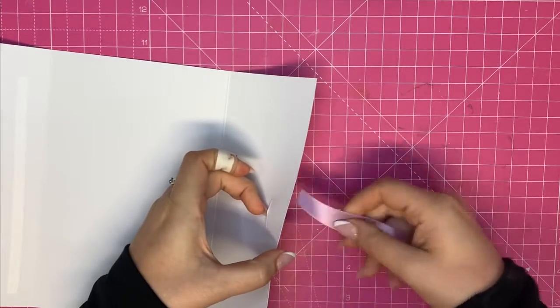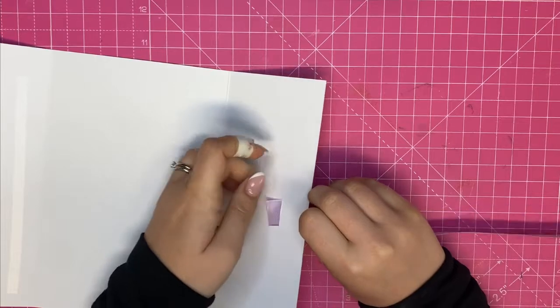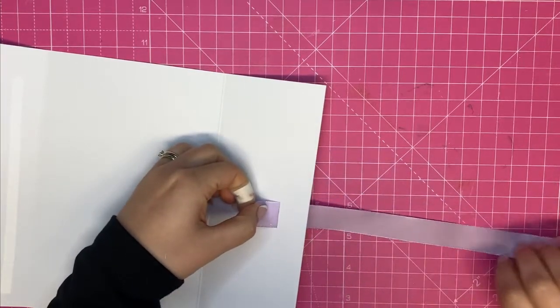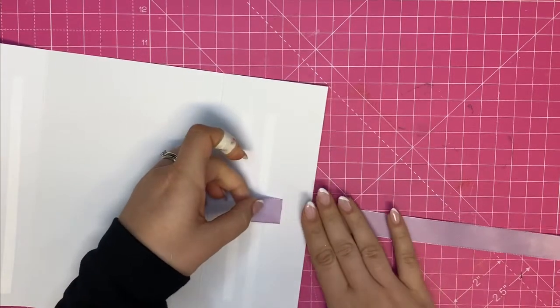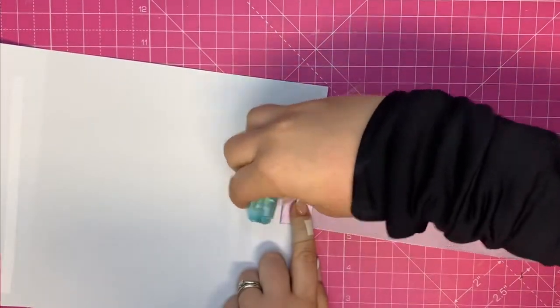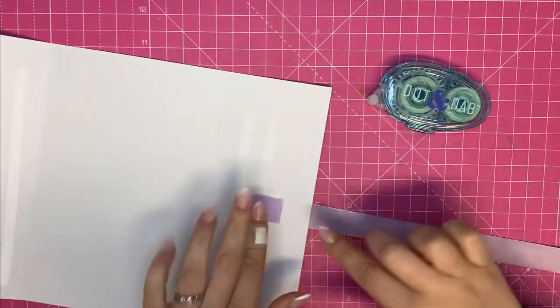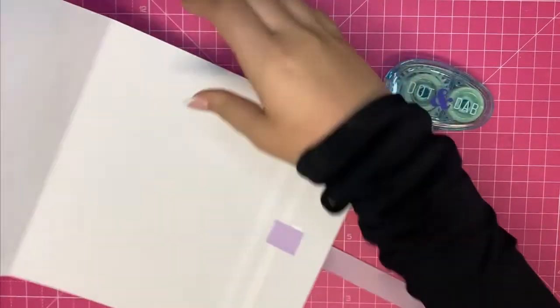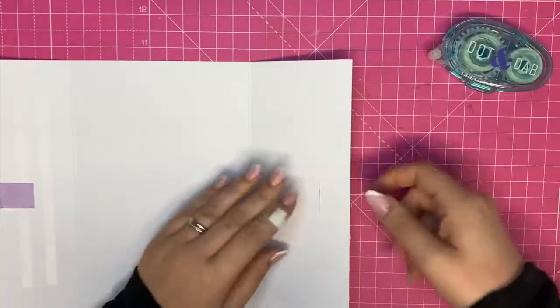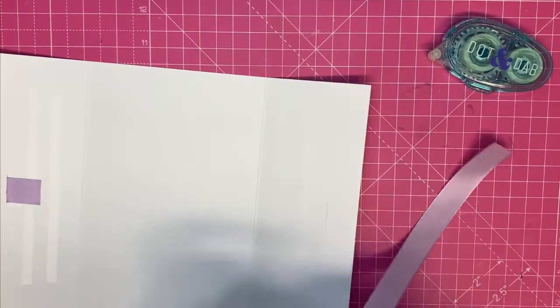So you want to go from the outside in, and it comes through like a little flap like that. So if you pull it through about that much, and then what you're going to do is you're just going to put tape, just to put that bit down there. Then you're going to bob it over, and then you're going to do the same on the other side.